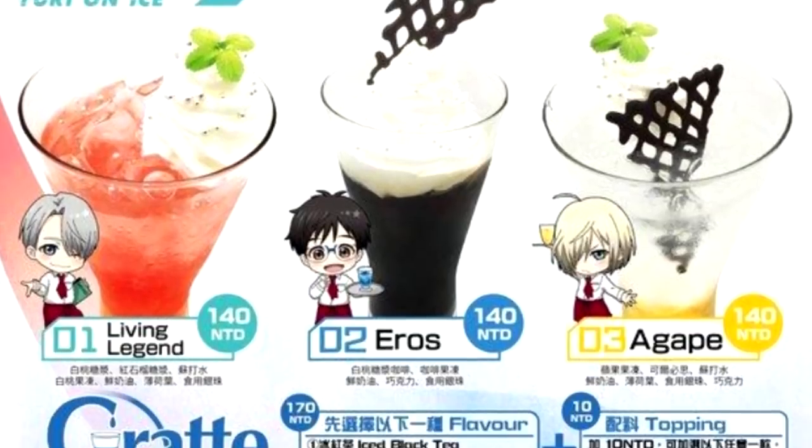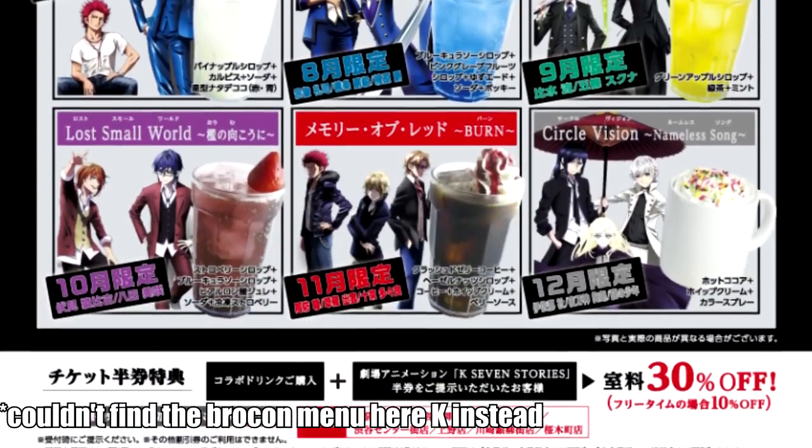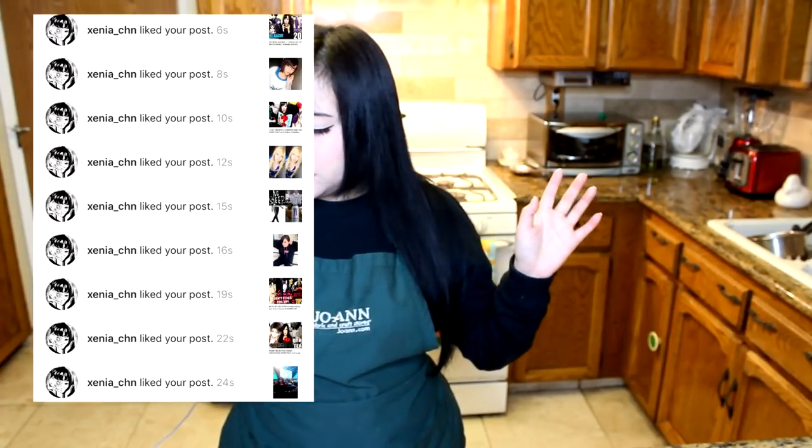I found a Banana Fish cafe — yes, there is one. The big one in Japan had very basic drinks like banana water with chia seeds and black coffee, but I found another Banana Fish cafe I could actually recreate. I also found a Yuri on Ice menu but I want to save that for when they announce the Yuri on Ice movie — when is that going to happen? I also found menus for Amnesia, Brothers Conflict, Love Stage, and so many others. Answer the poll and let me know which one looks the coolest. This week's showstopper is xenia_chender — thank you so much, your love and support means the world to me.